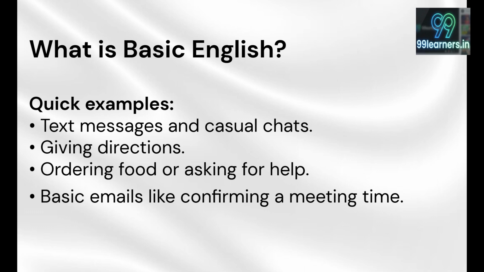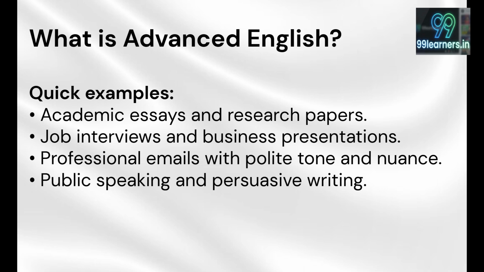Advanced English uses richer vocabulary, varied sentence structures, idioms, and subtler grammar choices. It sounds more formal, fluent, and persuasive. Advanced English is used in academic writing, professional emails, presentations, interviews, and when you want to make a strong impression. Quick examples of advanced English uses: academic essays and research papers, job interviews and business presentations, professional emails with polite tone and nuance, public speaking and persuasive writing.